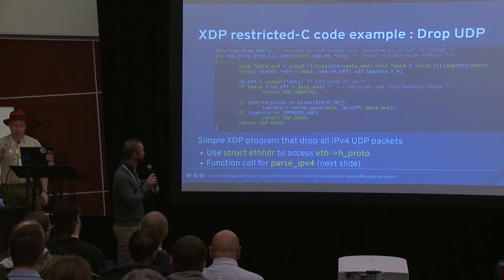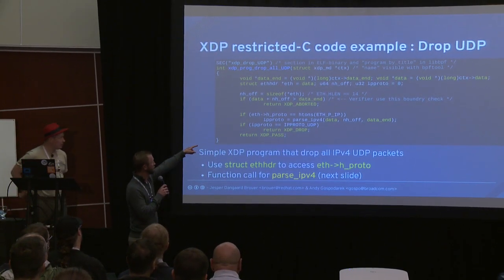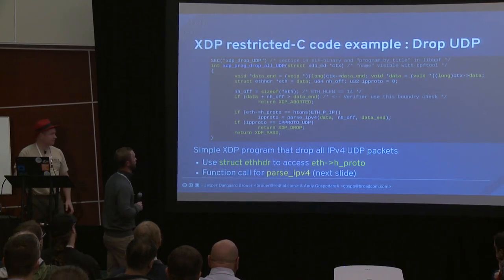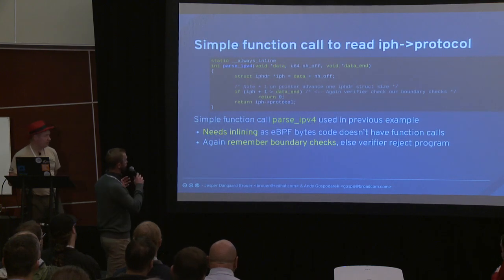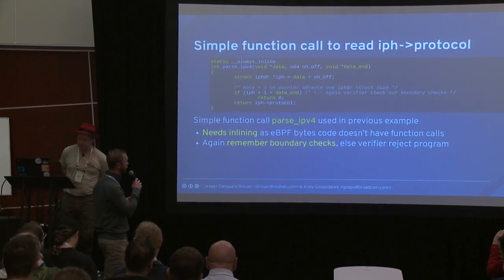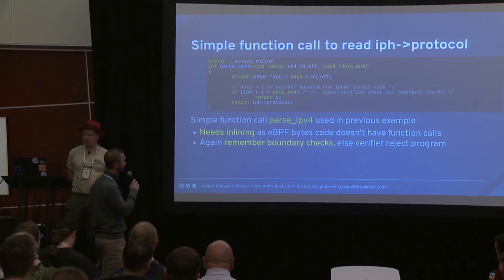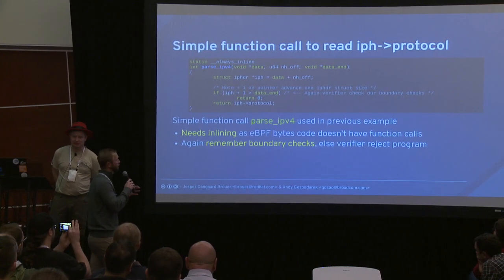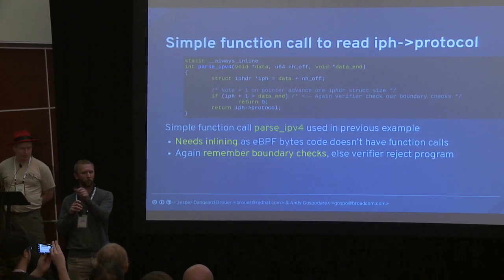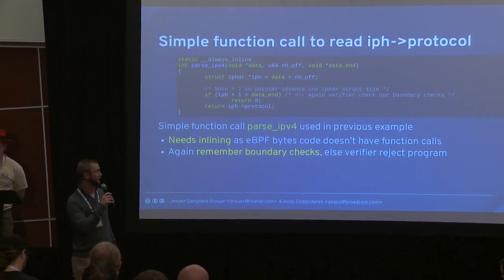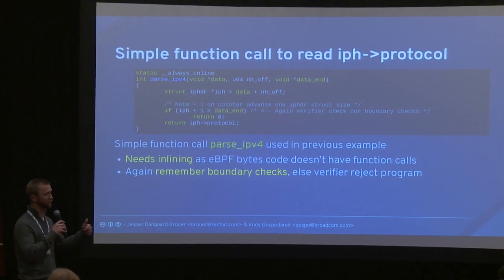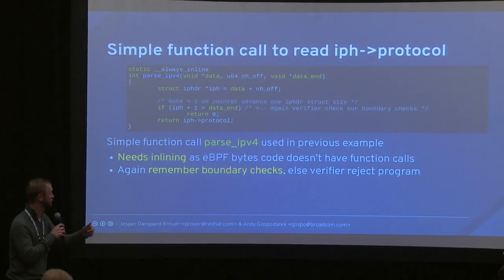So what we see right now is a quick check of the length, and then we say parse IPv4. Let's take a look at that function. I think it's on the next slide. Yes. So here's another great example. We've shown another way of using some pointer math to make sure that whatever we're looking at is something we can actually access. Another key thing to think about whenever we're coding: we say, all right, here's a new header, it points at this data, and then we just go ahead and access the structure element. Well, here we have to remember that it's not just the pointer we need to care about, it's the end of the pointer, the end of the structure that we care about.